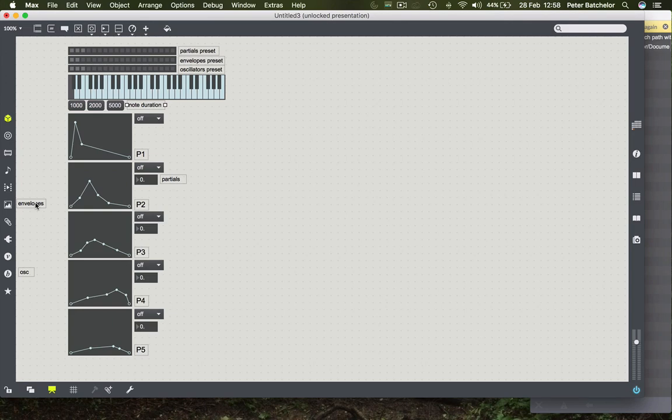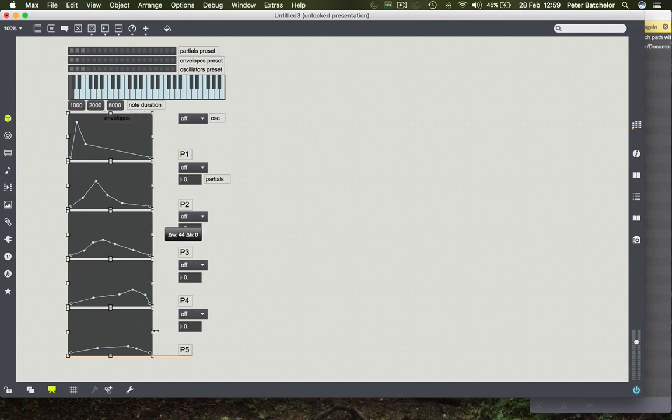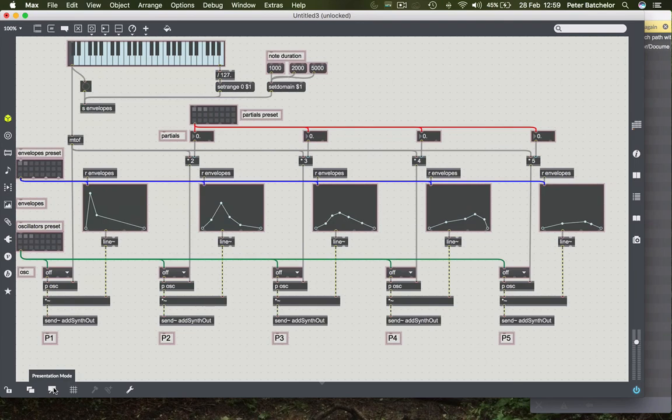I'm not quite sure what to do with these labels, actually. Maybe I'll put that in the top corner of this. So envelopes goes there. Oscillators goes there, maybe. Partials goes there, maybe. That's not ideal. You could think of a better way of doing that. And by the way, like I say, I could pull these over here and increase the size of my envelopes. Now, none of this changes how things look in the patching mode. So I haven't screwed any of that up. And if I kick off the patching mode, then it all jiggles back to where it was before.